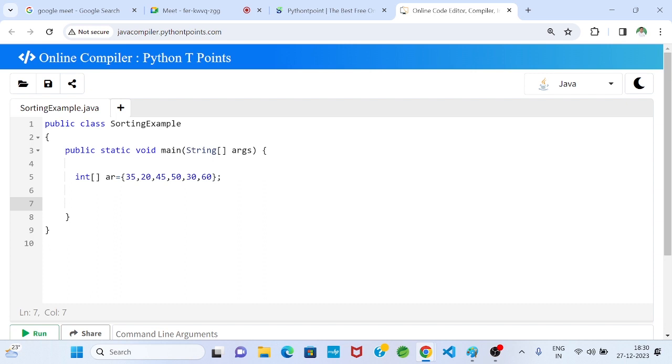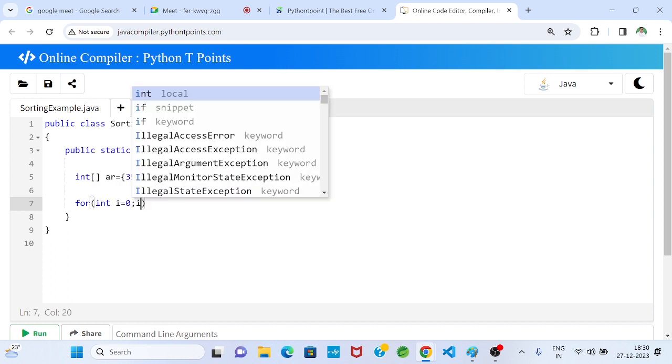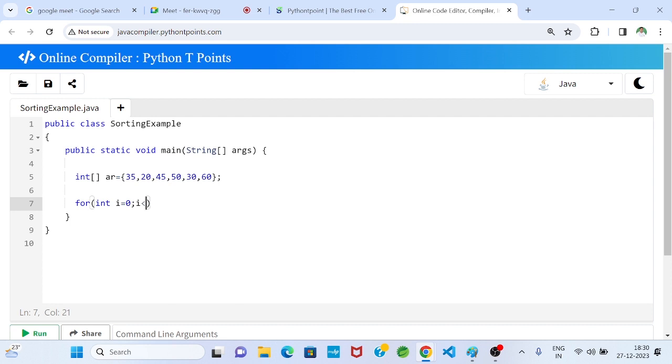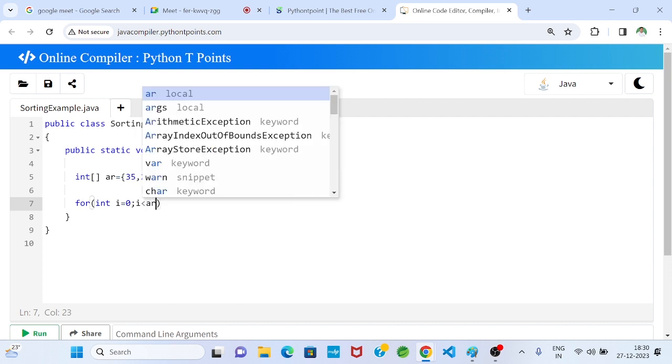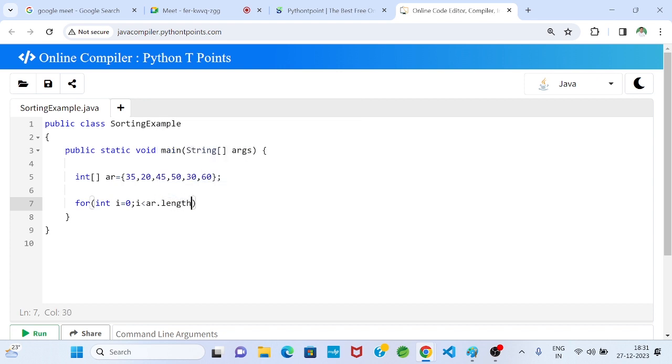That means I will use a nested loop: for int i equals 0, i is less than ar.length minus 1, i plus plus.